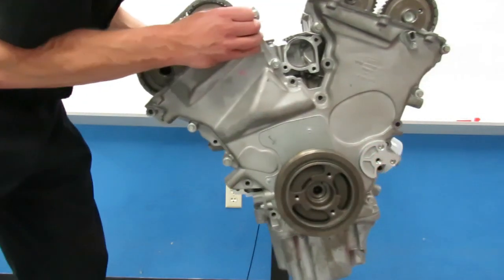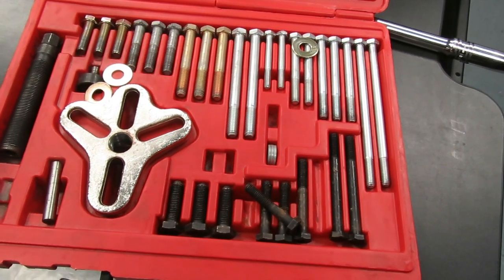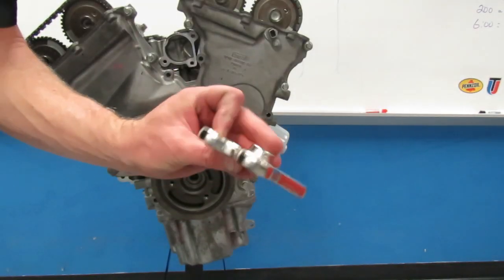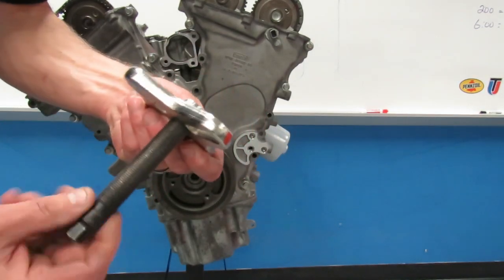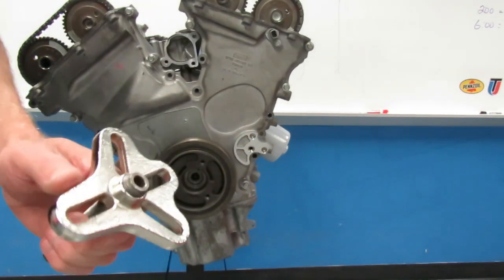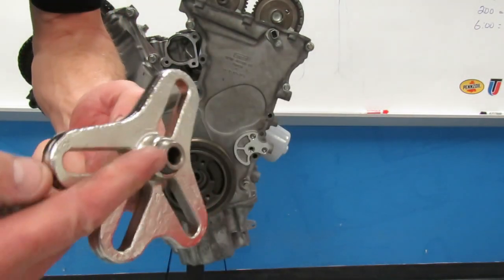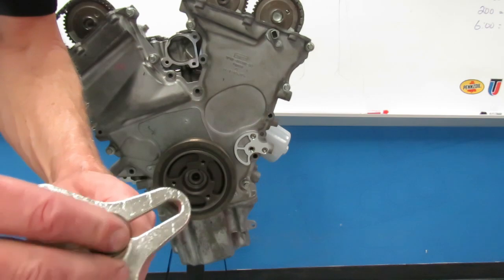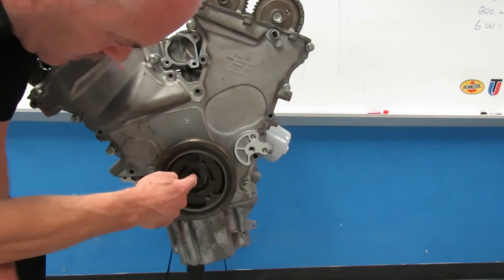The next step is pulling the harmonic balancer off. This is a harmonic balancer puller kit — your instructor will provide you with one. Take the three-pronged piece of the dampener puller and thread the hardened threaded shaft into it. Now very important: there's an end piece that goes in here — you must put this end piece in. It pops in just like that. If you try to pull this off without it, you're going to thread the hardened steel tool into the crankshaft and wipe the threads out in the front of the crank. There is also a steel pin in your set — the pin goes into the crank hole just like that.